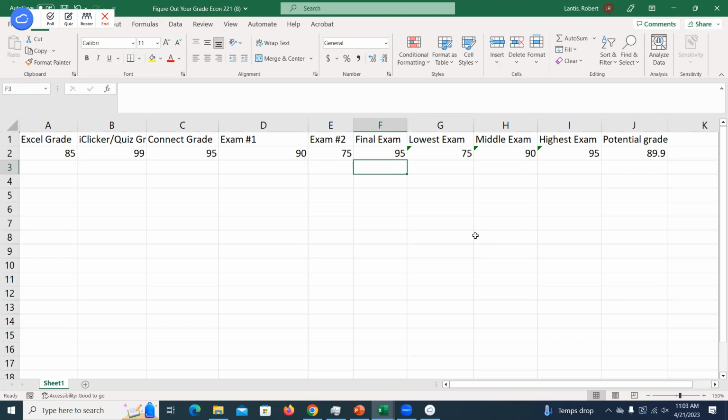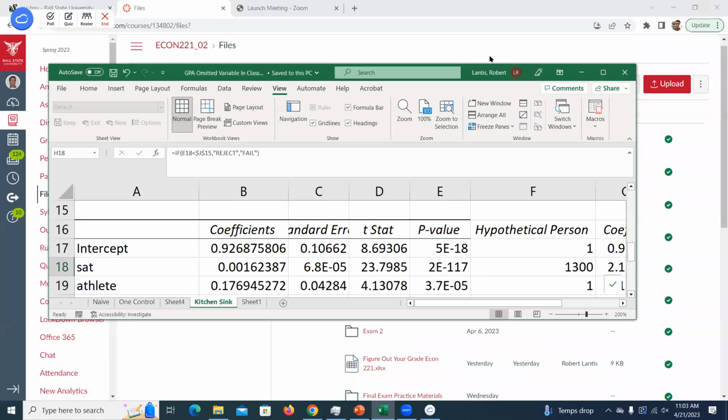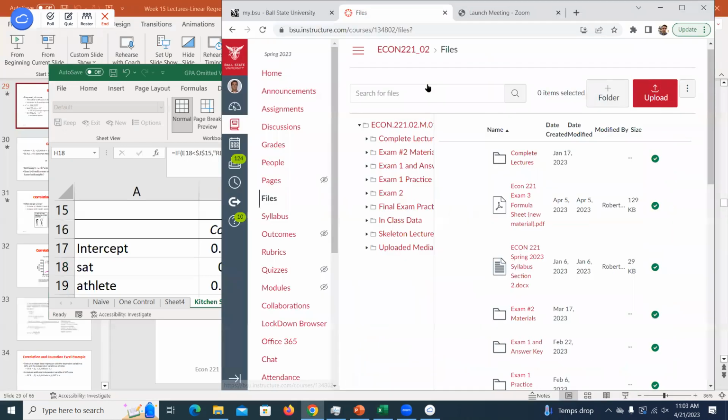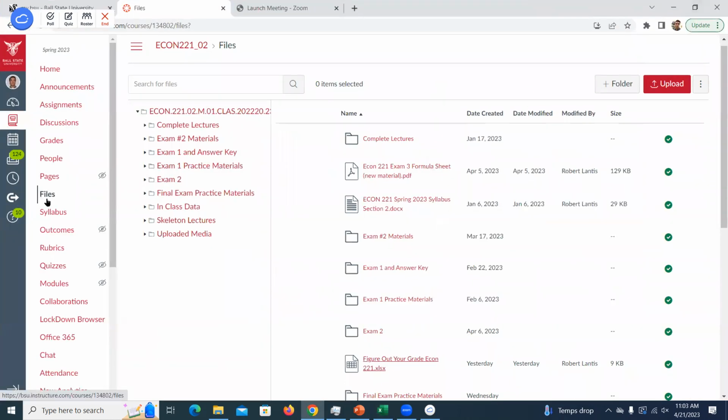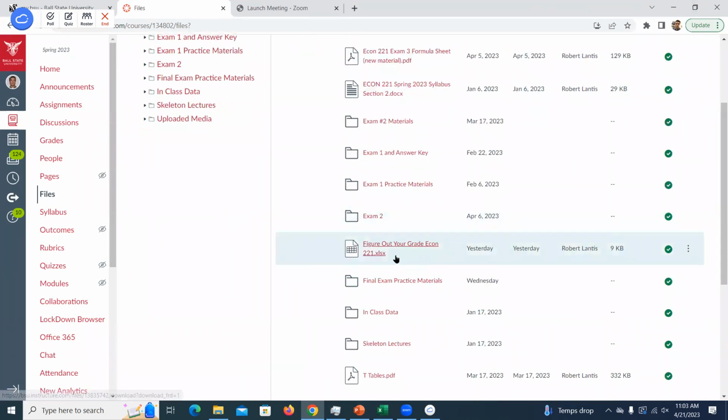Any questions for me before jumping into material today? Where was that? It should be on the files tab. It's called the figure out your grade tool. Which file is it in? They're on Canvas. Go to files. Yeah, and it's just sitting out there. You can't do it from a web browser. You have to download the file. Any other questions before we jump into material here?